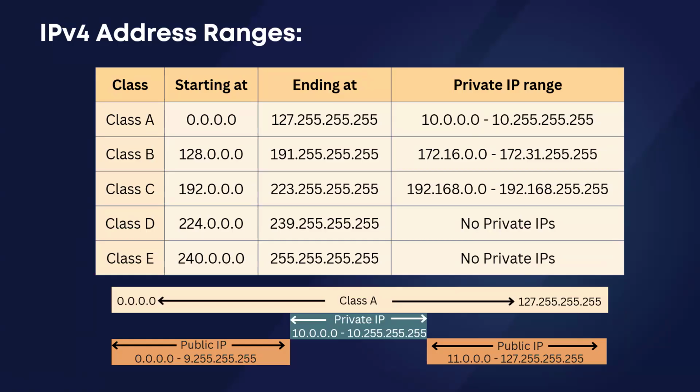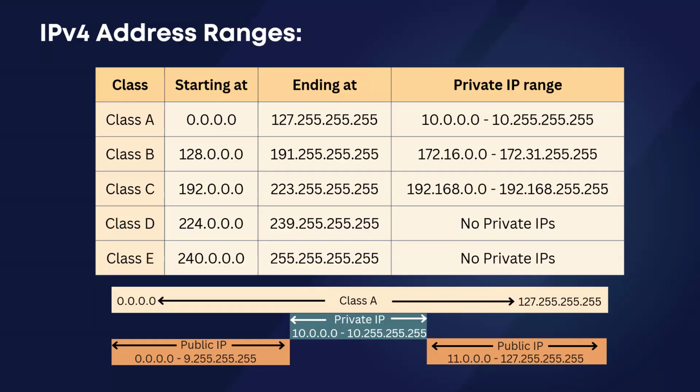So as soon as you look at an IP, you have to figure out which class it belongs to and whether it's public or private. Because from that, you can understand where the attack is initiating from. If it's a private IP, it means the attacker is in the same local network as you. If it's a public IP, it means the attack is coming from the internet, which means he's in the external network. He's not in your local network, he's somewhere externally in the world, and he's trying to connect to your network from an external source.